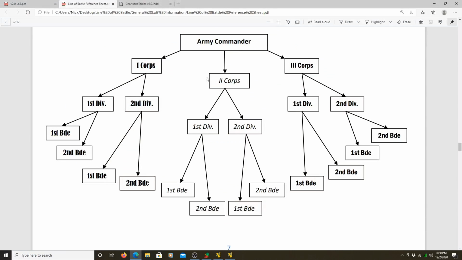You have corps, you have divisions underneath those corps, and you have your brigades underneath those divisions. Off the top of my head, I really don't remember there being special rules for orders being issued directly to divisions, or brigades for that matter. Both armies are like that.